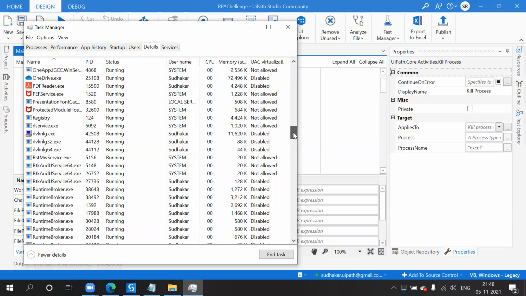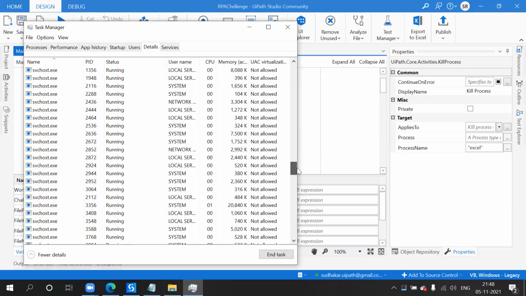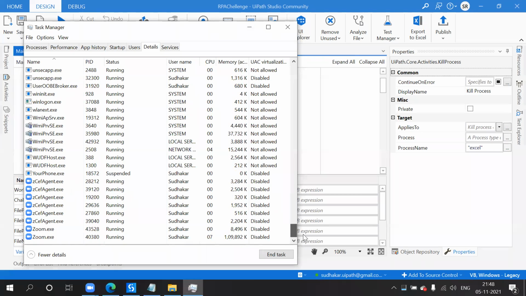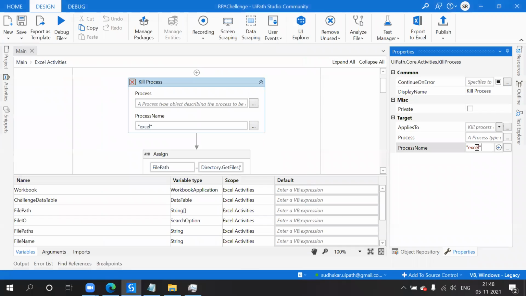You will be able to get all the files that are open and running on your machine. If we give zoom.exe, here also we have to provide zoom. You don't need to consider the .exe extension; it works whether you give the extension or not.